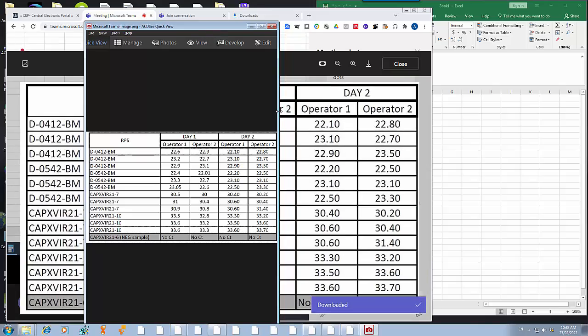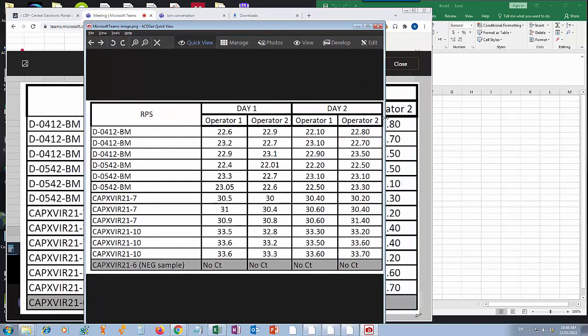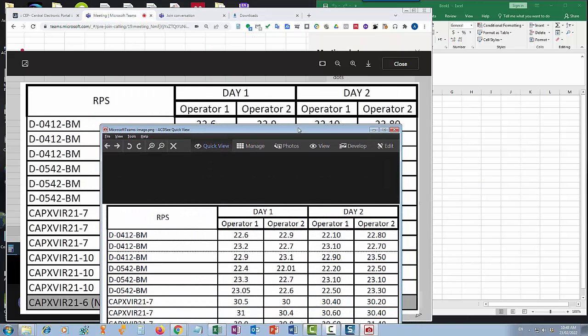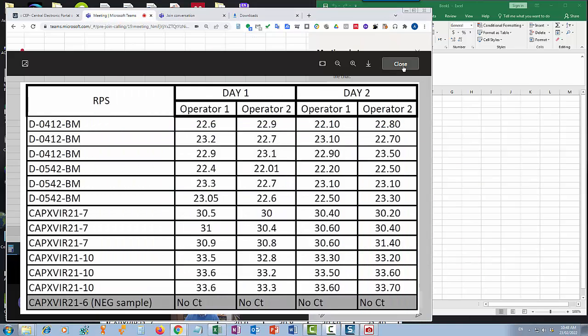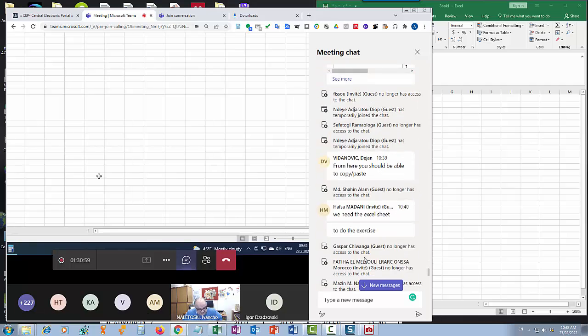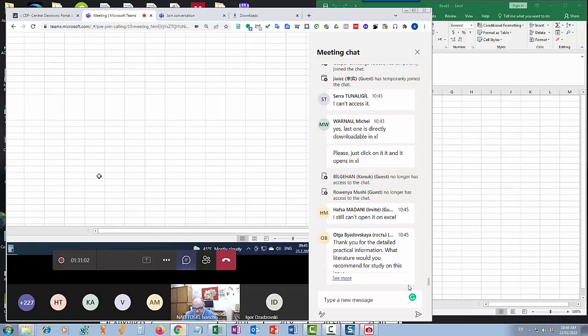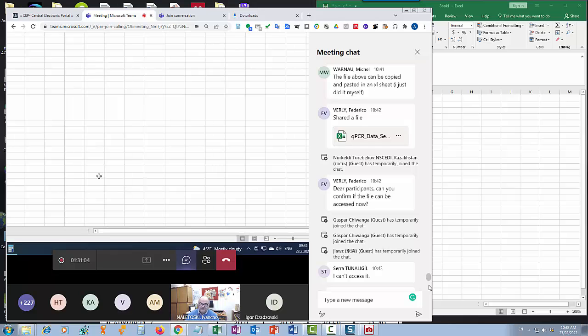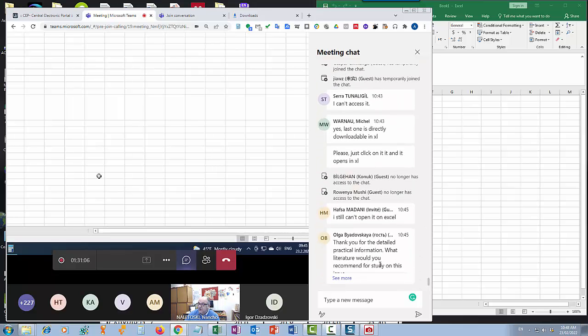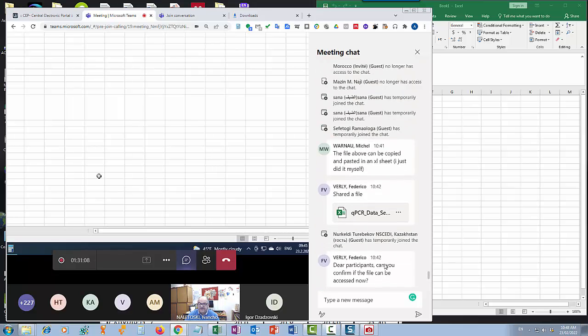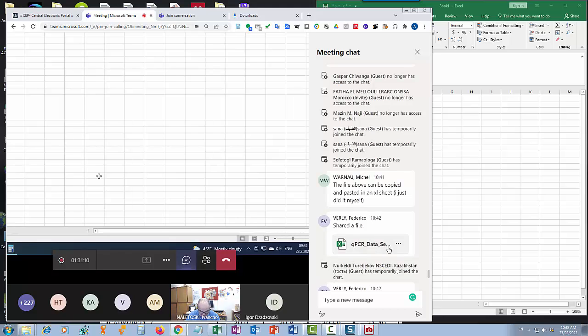Some of you are familiar with Microsoft Excel. In Microsoft Excel, you have a built-in formula. I will just write the formulas.